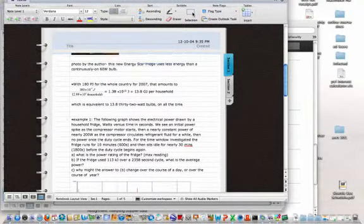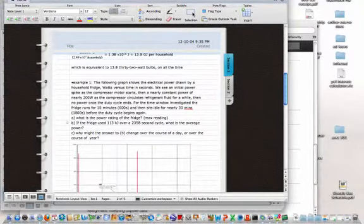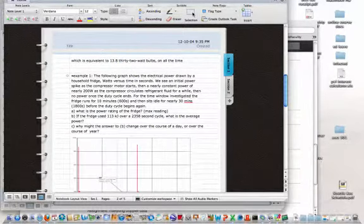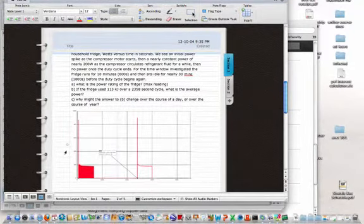Now, we're going to be using over the next week or two a device known as a watts-up meter. And what it will actually do is if you plug something in, it'll measure the power that the appliance is drawing as a function of time. Now this is interesting because appliances don't make a steady draw. Right? If we look at an experiment here that I did with my own home fridge, we'll see there's an initial spike that goes up to about 900 watts. Okay? But it doesn't stay 900 watts. It's only 900 watts for just an instant.